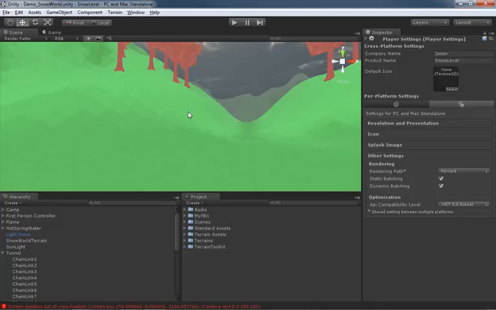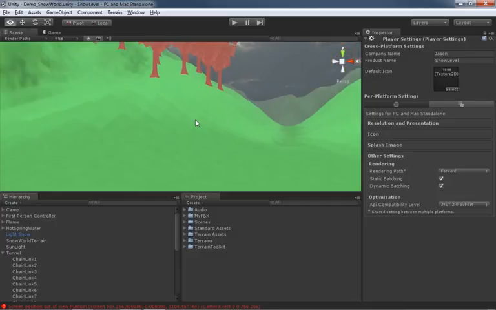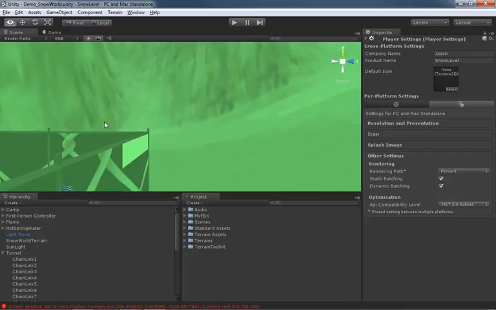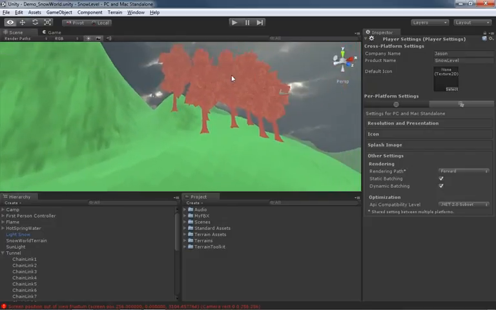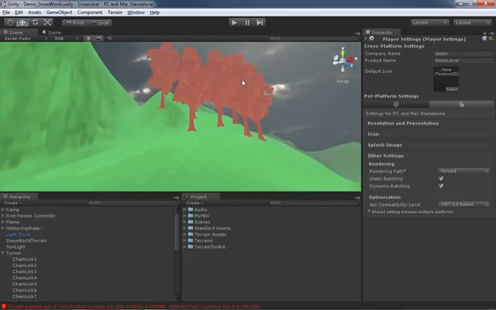So anything that is using deferred rendering is going to be green. Anything using forward rendering is going to be yellow, which again we don't have. And then anything in red is using your standard vertex lit. Right. An example of something that would show up yellow is a semi-transparent object, because if you read the specs on rendering paths, deferred lighting cannot handle semi-transparent objects. So those are actually done with forward rendering.